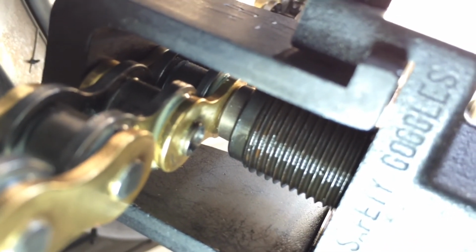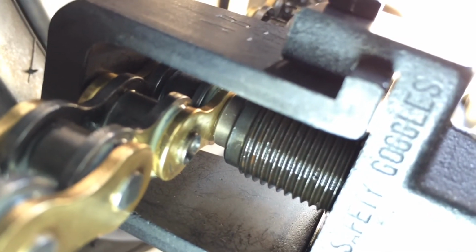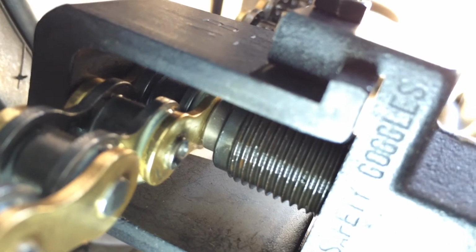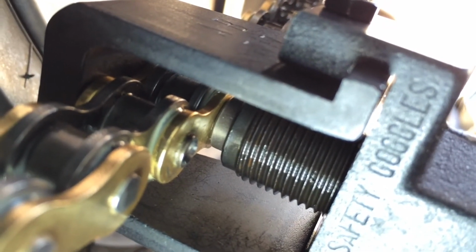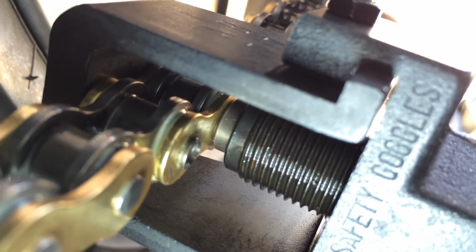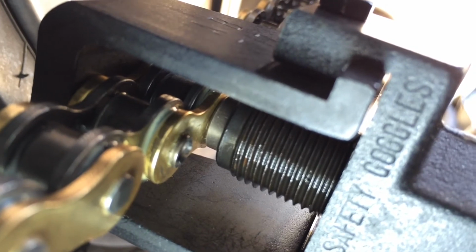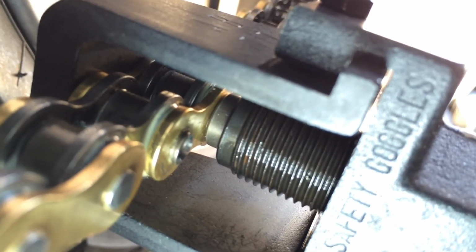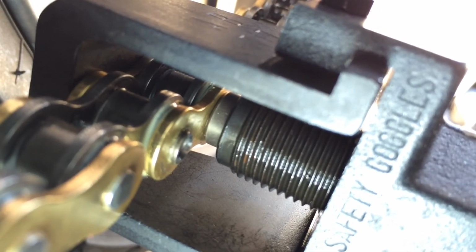What I'm trying to show you here, and the good old iPhone is great, but it doesn't quite focus as closely, but right in the center of your screen, I've got hands snugged down on top of my rivet head. Again, making sure that the back side of this piece is centered and the other side of the pin is firmly in its notch. That way you're getting your tightening squared down on the top of the rivet head.